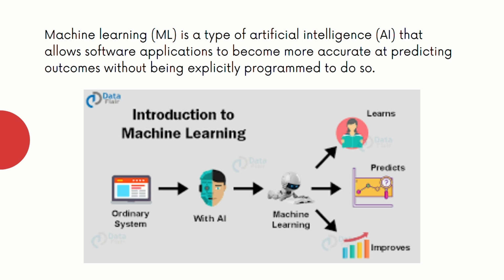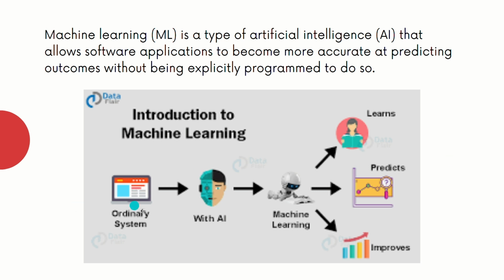So when you program a software, when you program a machine in such a way that when you provide some input, it will predict something. It can be anything like what the weather will be, or maybe the stock market prices of a certain stock based on its past performance, or even the price of a house maybe. So all these things, if you want a machine to predict it, you're basically doing machine learning.